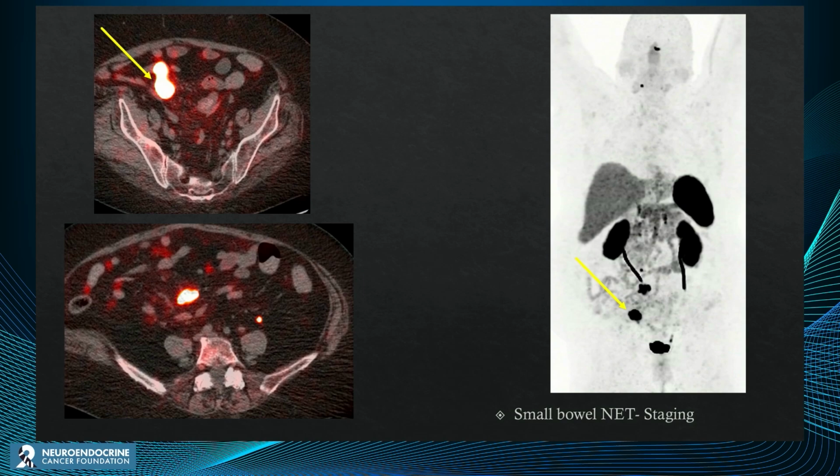Now, luckily, things are not as dramatic all the time. So this is another small bowel primary neuroendocrine tumor, and it's pointed out with the yellow arrow. And here, the dotatate PET helps us stage the disease. And this is kind of a classic site of metastatic disease from small bowel neuroendocrine tumors, where they go to the mesentery and to the peritoneum often. So this case had metastatic disease to the mesentery.